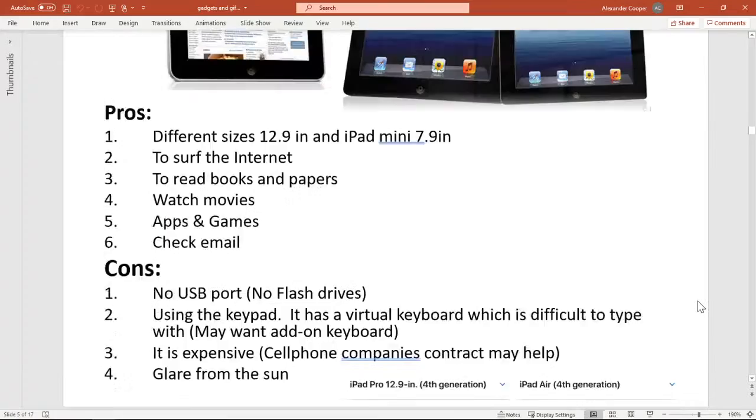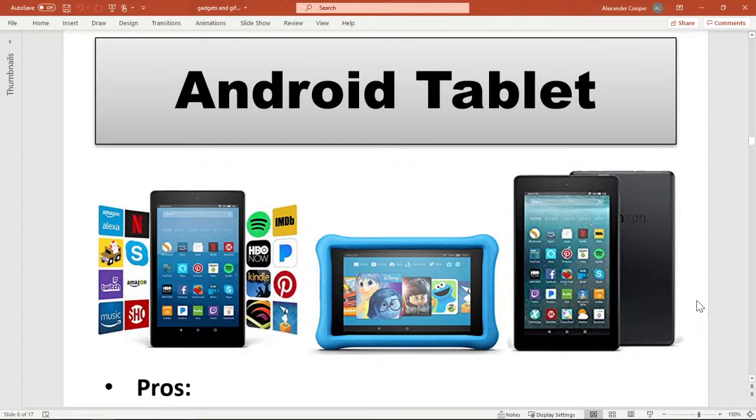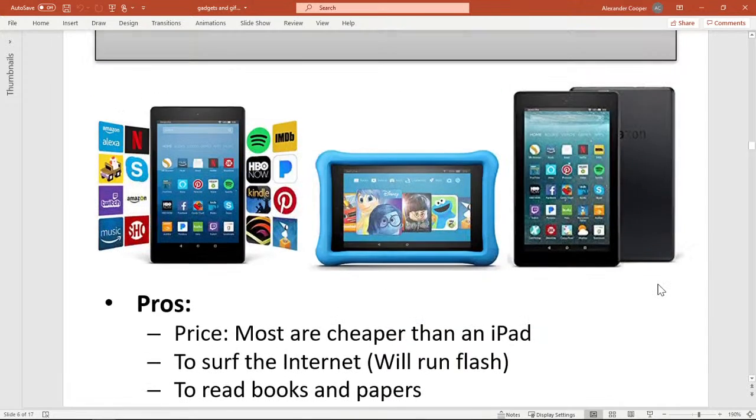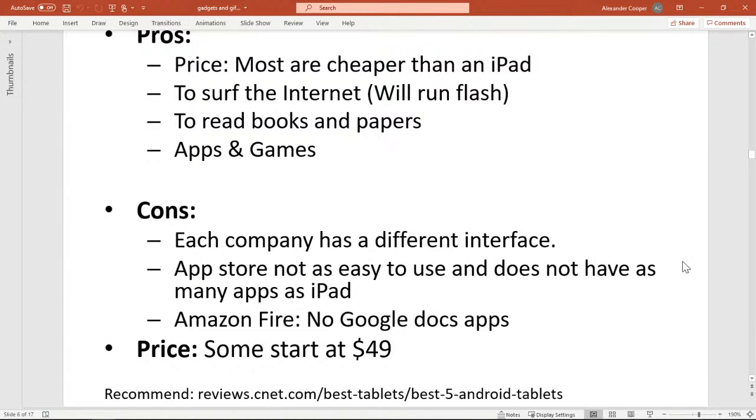All right. So I view the iPads and the Android tablets as a second, or maybe even a second device. The negative things about them, of course, are that they can have different interfaces. Like I said, the Amazon Fire is great, but I've had folks come into the Gadget help, and their big issue is that they can't use Google Drive or Google software to do work. They have to actually use the browser, which is very slow because it's just a cheap little device. Versus an iPad, where you could actually download the Google Drive software, or an Android device that has the main Google software on there for Android instead of a secondary cover, I guess you could say.